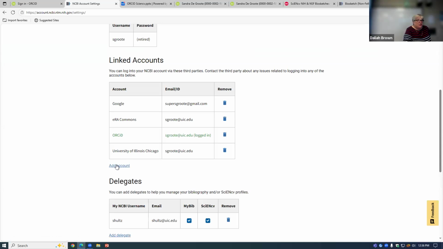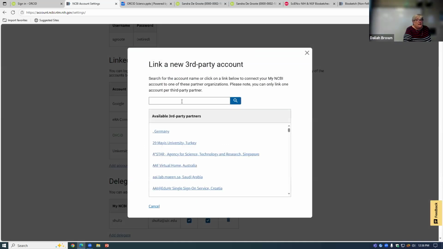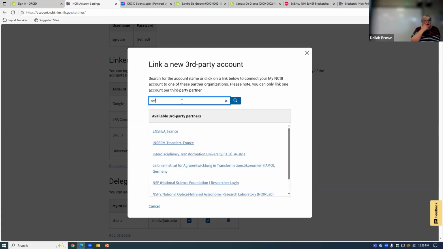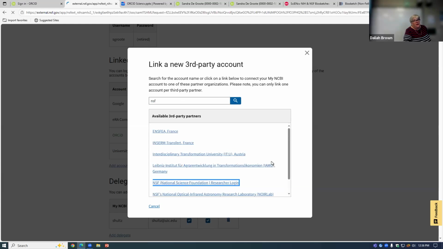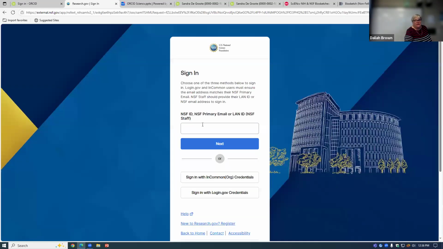You would just click on add account and then look specifically for it. Because I've already added Orchid, it's not going to bring it up in the list for me, so I'll just show you using NSF. If I had an NSF account, I could then log in there to make a connection with NSF as well.